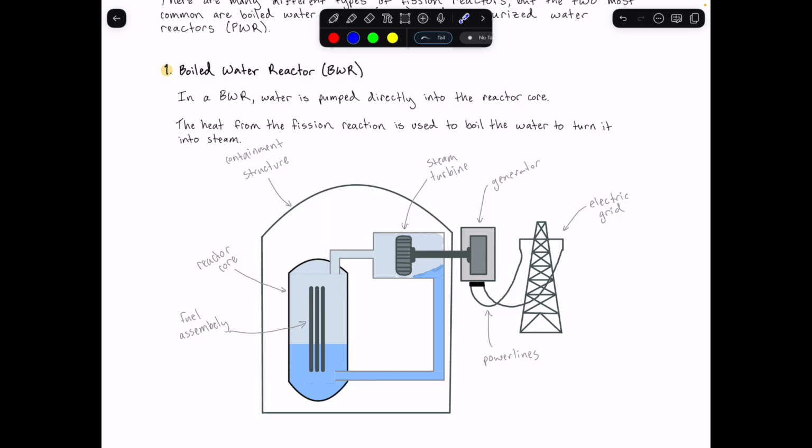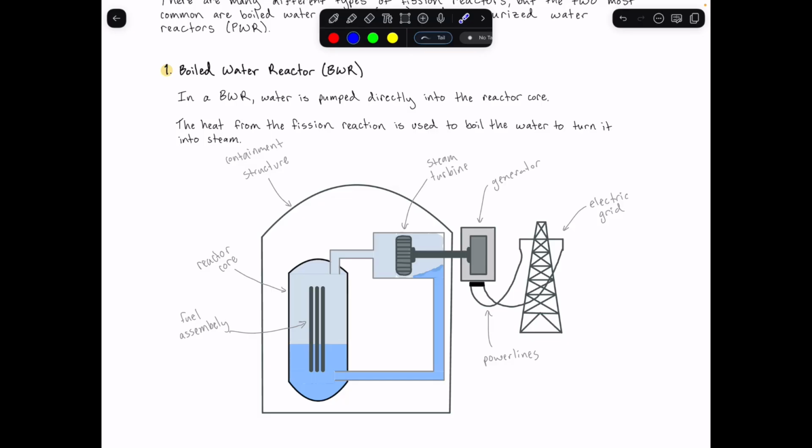loop. Now the containment structure here, I briefly mentioned that before. The containment structure contains anything that is contaminated with radioactivity. And this is in the event, like, let's say something happens here. There's a leak somewhere along here, and nuclear waste spills. There's some sort of radioactive contamination here. The containment structure is so that that radioactive contaminated water or equipment doesn't leak out and go into the water and soil that is around the nuclear reactor.